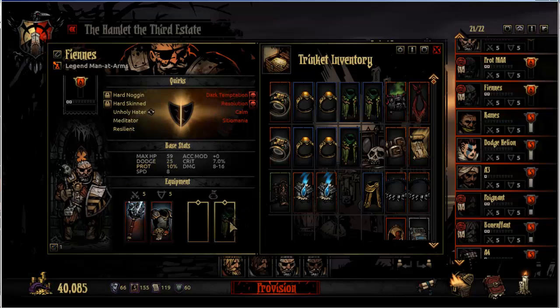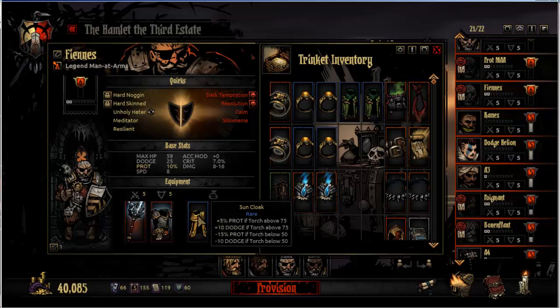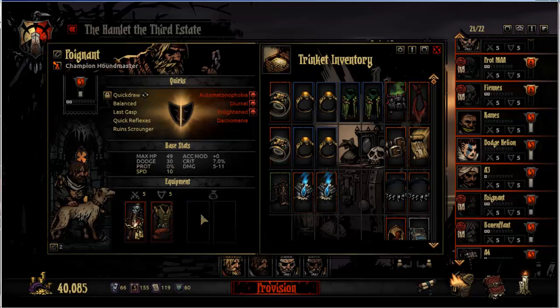Unfortunately, I don't have a second one of these, or else my second man-at-arms would also be wearing that. But I don't know if it's actually possible to get 2 Ancestor's cloaks. So we'll see. Hopefully, I can find one. If anyone knows, let me know if it's possible to get 2 of the Ancestor's items.